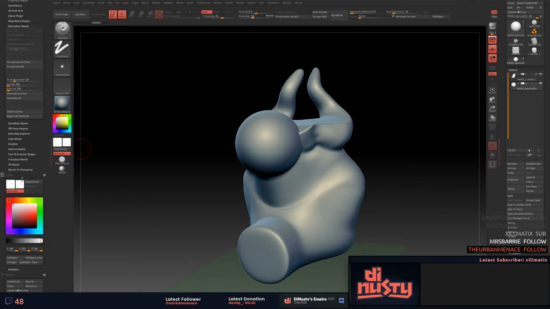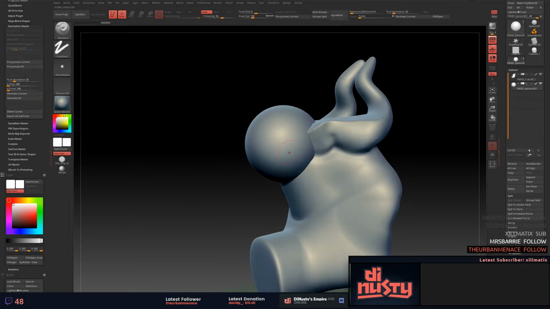You can see this can get convoluted pretty quickly with all the menus and stuff. This is why it looks daunting to people. Go ahead and fill that object. So we got this sphere. If you tap on this object with Alt clicked, you can jump through the subtools. You see this, right?